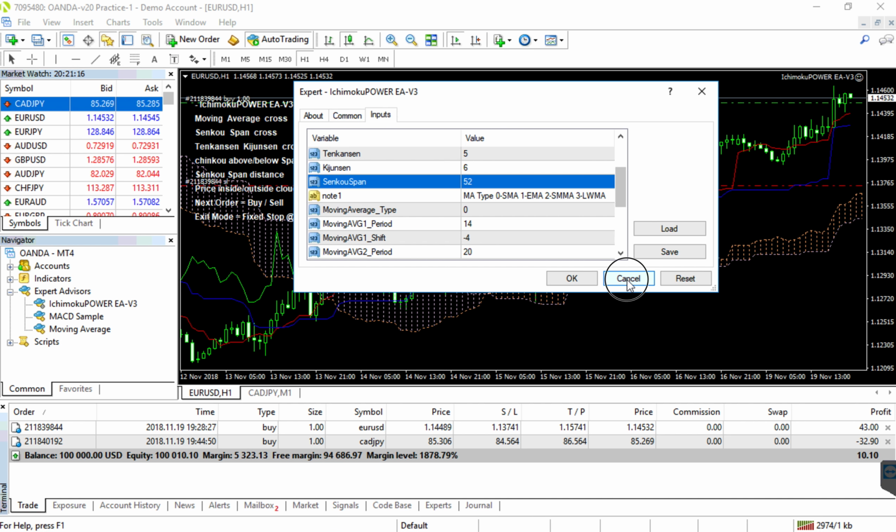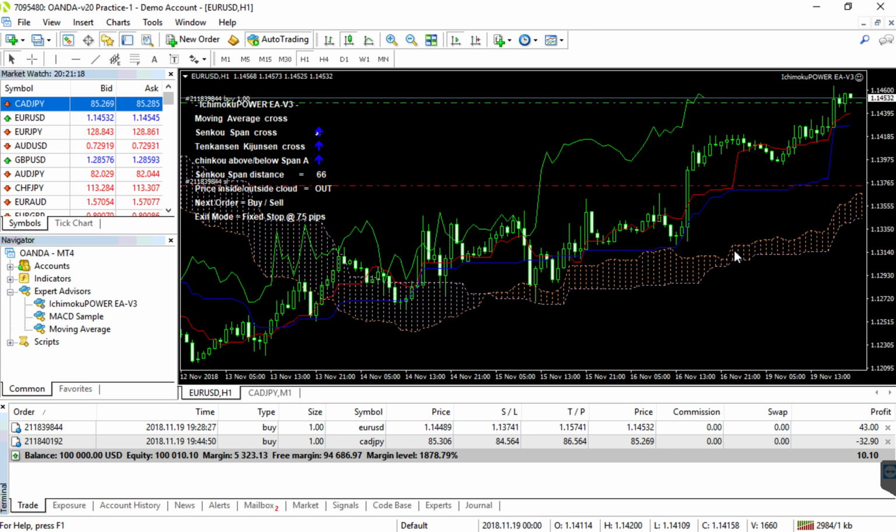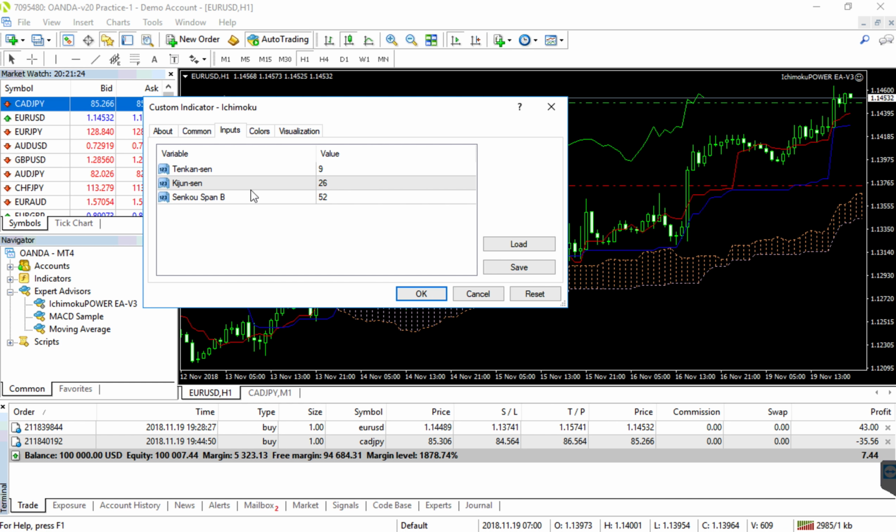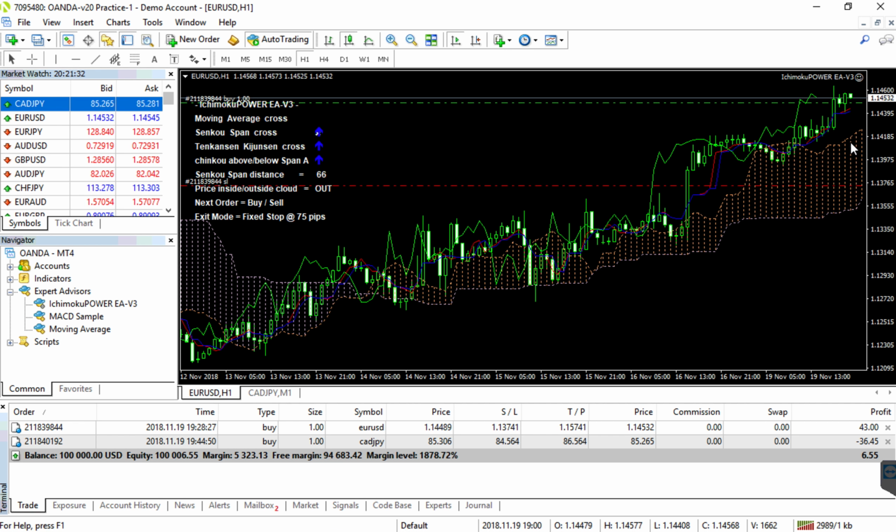One way that you can do this, before you change the EA settings, is to come into the cloud settings and right click and go to the property settings here, go to the inputs here, change them here, and see what that looks like. Okay, so let's say we change that to 5 and 2. You can see now the support is a lot stronger by just going back and looking at the 5 candles back, because that's really where the price action is. And so that might be a little more reliable. You see what I just did there?